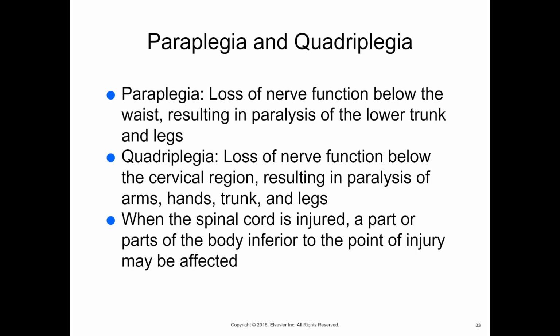Injuries above that, like if you start to get into C3, 4, and 5, that's when you start to have issues with breathing, where the phrenic nerve is unable to communicate with the diaphragm, which, remember, is the primary muscle of respiration.